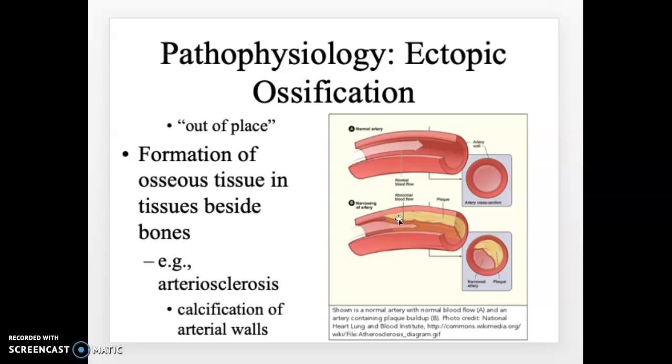So this happens due to damage to the arteries and inflammation in the arteries from too much cholesterol, too much fat, and then the lack of exercise allows these arterial walls to be still so that things can adhere to them. And if you're exercising, the blood is rushing through so much faster that things don't have time to adhere to the wall. So this is why you should exercise and eat healthy.